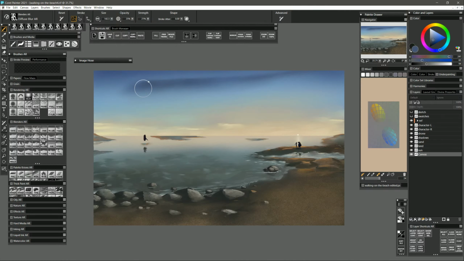Let it go off the canvas here. Steven likes the subtle cloud, cool.